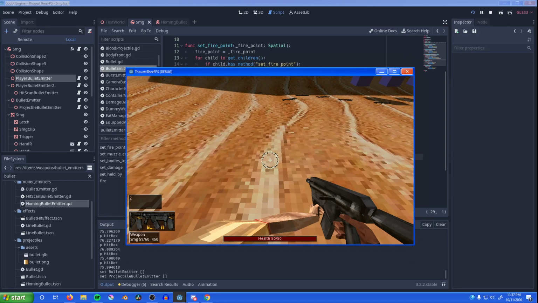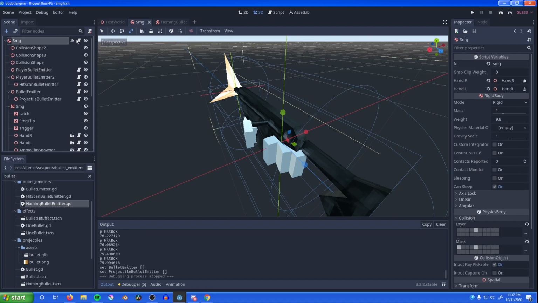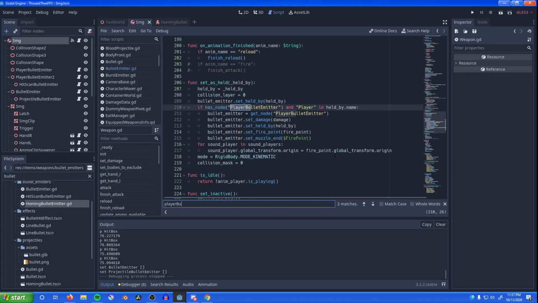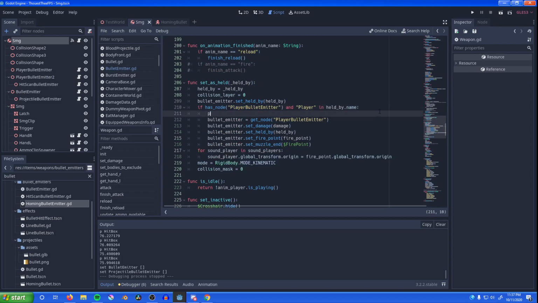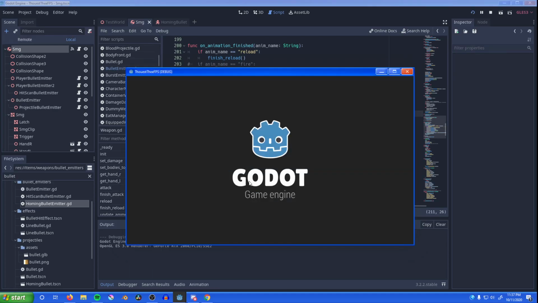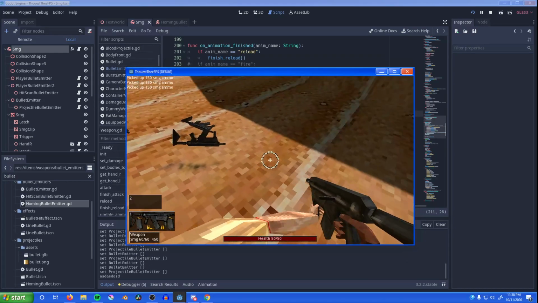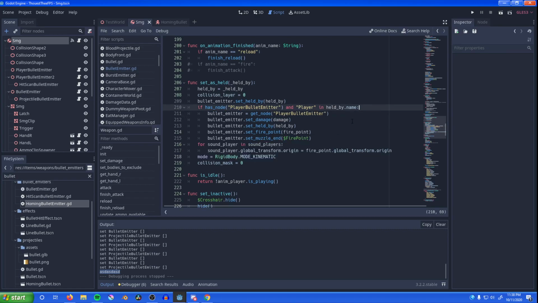Why is this not setting the player bullet emitter? If it has this, right? Print this. It printed it, okay, so that means it must be setting it, right?